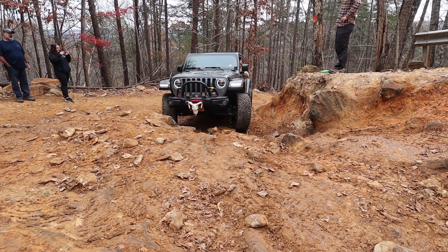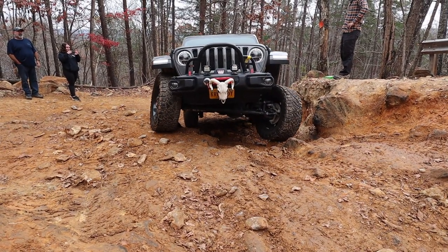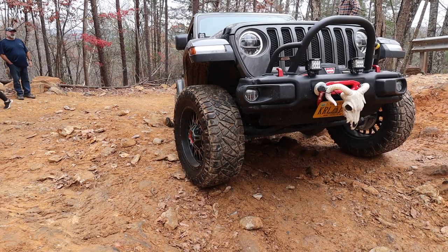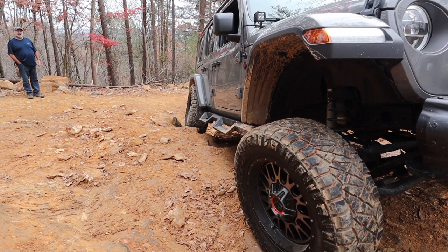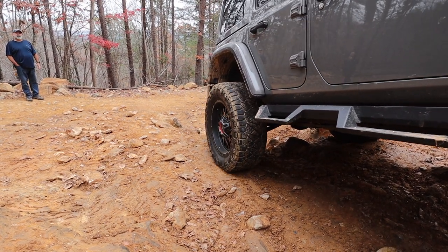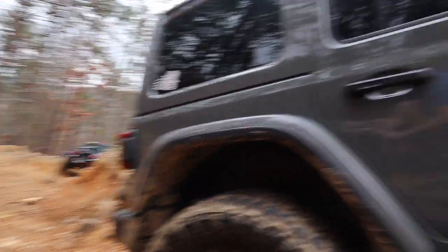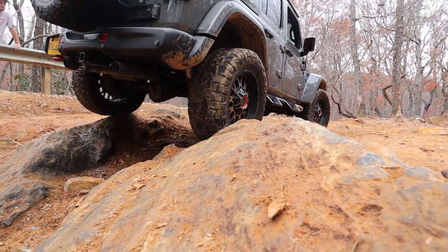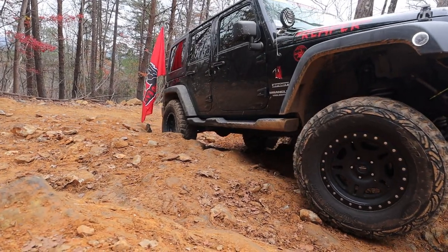You'll get a chance to see some different people go through this obstacle — it's probably one of the more interesting obstacles on the easier trails at URE. The rock rails he has there with side steps — I absolutely do not recommend those. What's going to happen is at some point he's going to get caught on one of the side steps and then the choice is going to be basically destroy the side step or not get unstuck. But the little V thing he did there to get up — he made the turn just right at the right time.